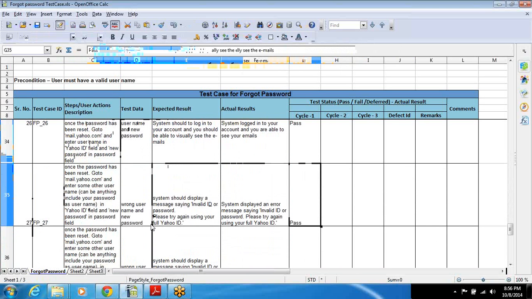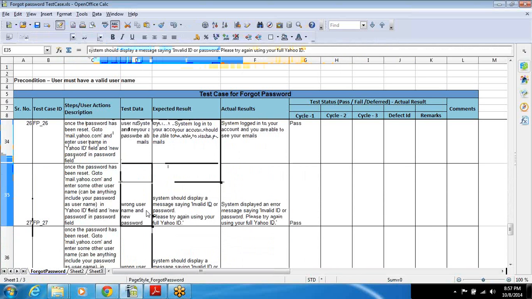Now one more test case. After resetting the password, I am just entering a wrong user ID, anything that I can think of, and the new password. In that case, the system should not be able to log me in because the user ID in this case is wrong.